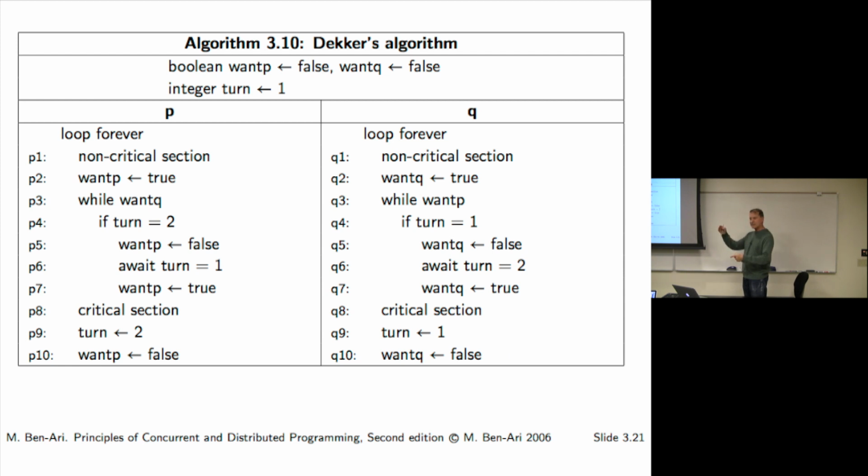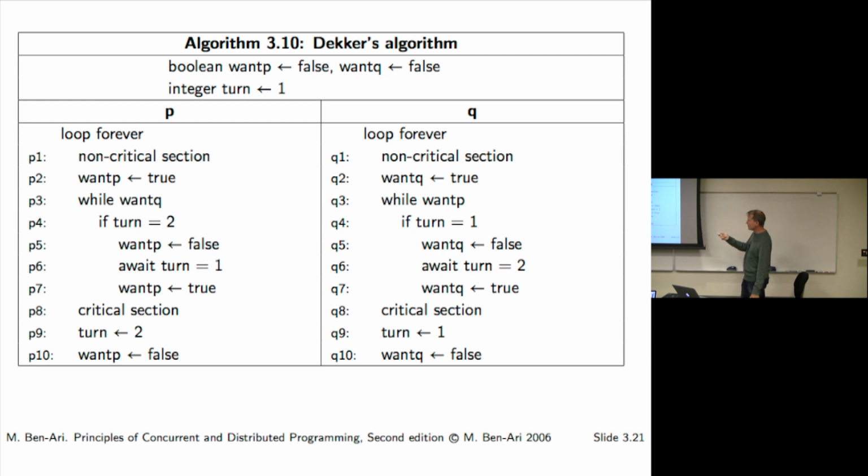So if one of them is in its non-critical section, even if it's the other person's turn, that won't come into play. The other one can keep going in and out of its critical section. That's the idea. It's really a nice idea. But the code is a little complicated, and we haven't proved this. The entire next chapter is proving the correctness of Dekker's algorithm, so we're going to have to learn some linear temporal logic to do that.